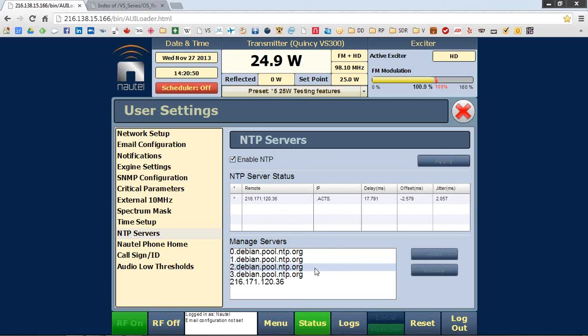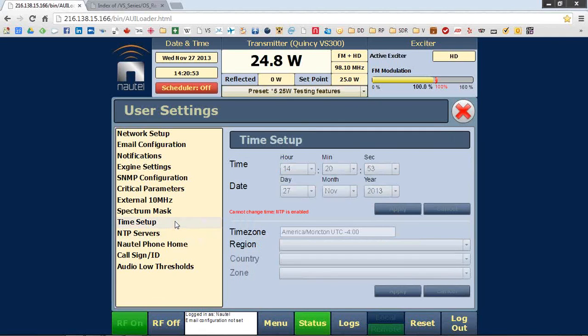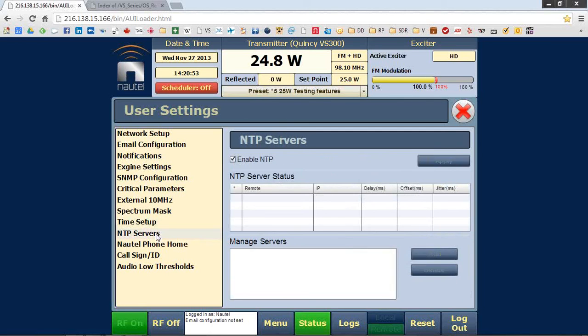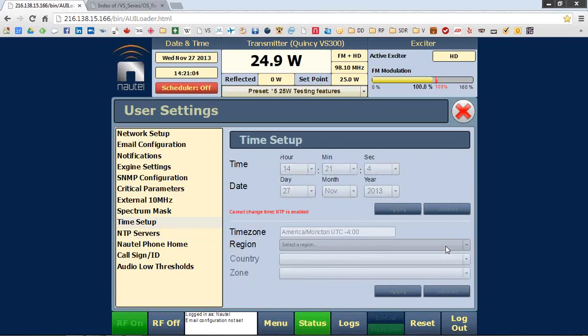Correct. My recommendation is that in the time setup section, you first set your region. It helps the transmitter determine exactly where it is, and then by enabling your NTP clock, you get a more accurate and quicker response from the servers.